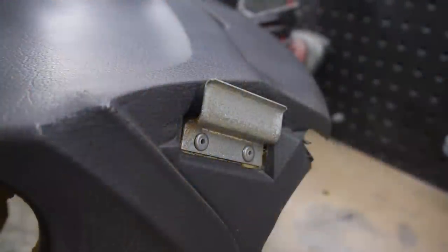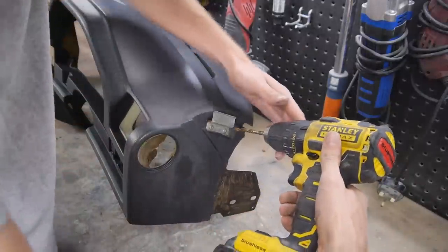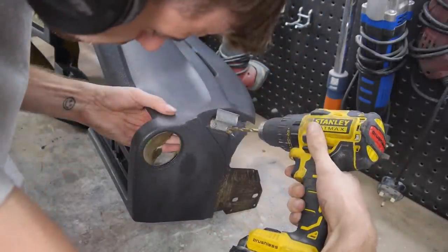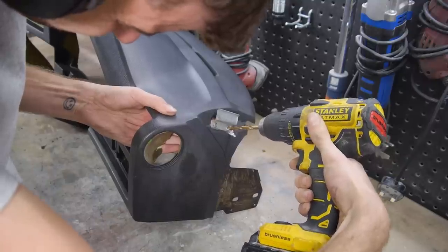Whilst that was doing its thing for 3 hours, I drilled the rivets on these mounts because I noticed some rust underneath them, and I actually forgot to remove them during the disassembly, but better late than never.